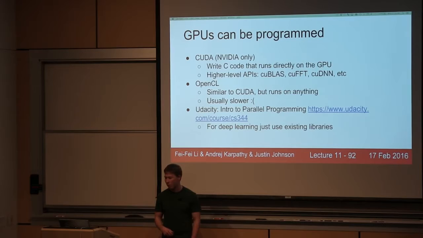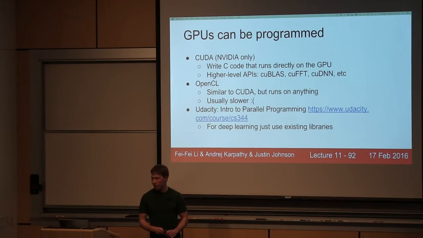Since they were originally designed for computer graphics, they've evolved into a more general computing platform. There are different frameworks that allow you to write generic code to run directly on the GPU. From NVIDIA, we have this framework called CUDA that lets you write a variant of C to write code that runs directly on the GPU. And there's a similar framework called OpenCL that works on pretty much any computational platform. Open standards are nice, and it's quite nice that OpenCL works everywhere. But in practice, CUDA tends to be a lot more performant and have a little bit nicer library support. So at least for deep learning, most people use CUDA instead.